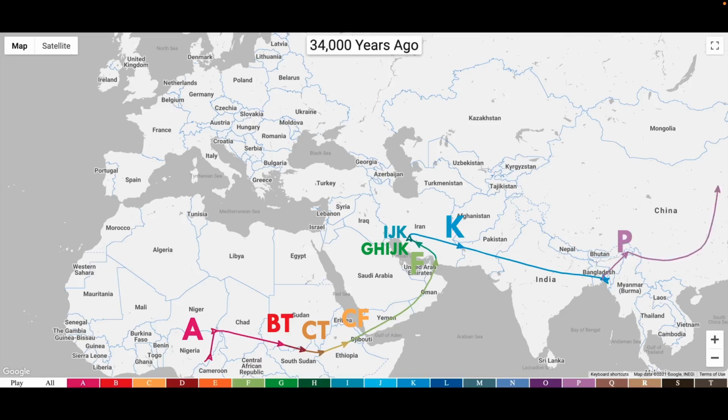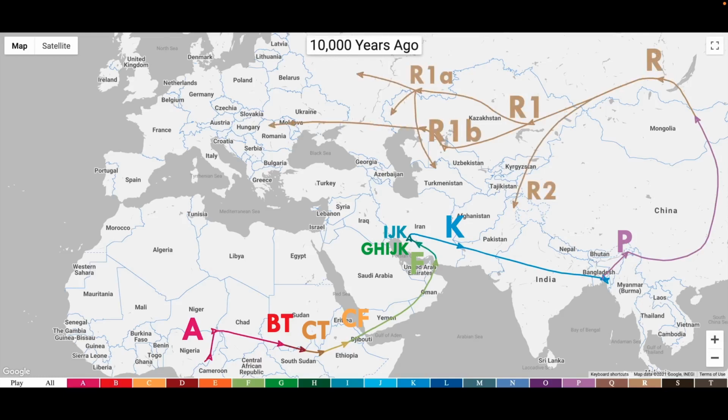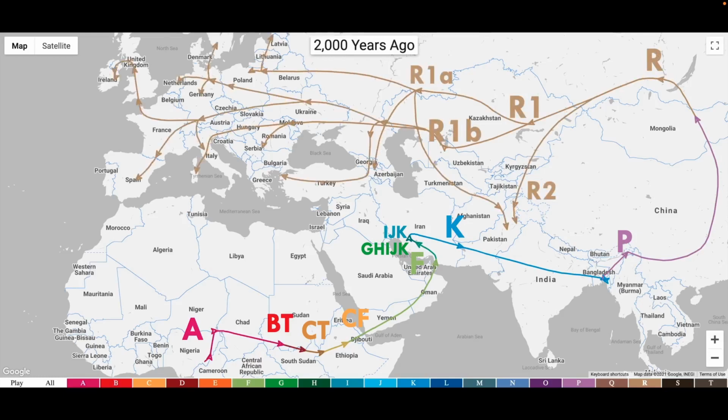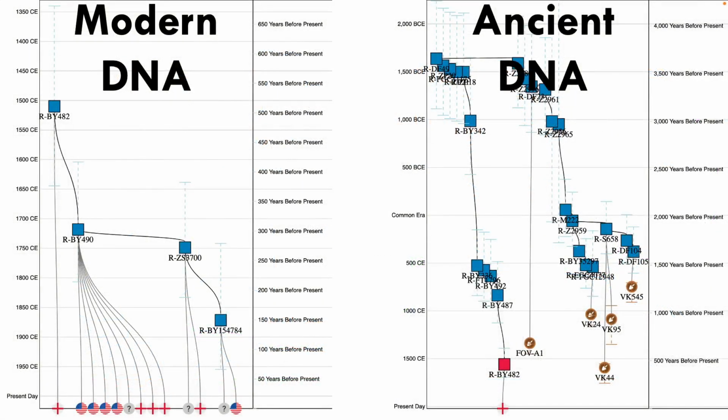Ancient DNA also informs this cool new migration map, which illustrates humankind marching across the planet. Here you see haplogroup R forming in Central Asia before R1b invades Europe in the Bronze Age. Here's Roberta's branch with all modern samples on the left and showing all her shared ancient DNA samples on the right.